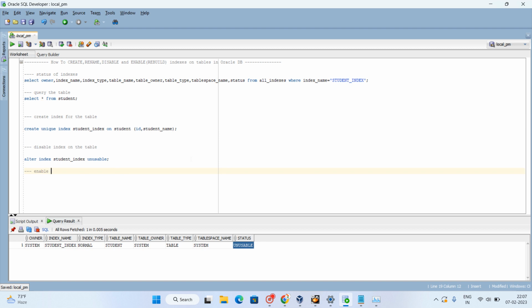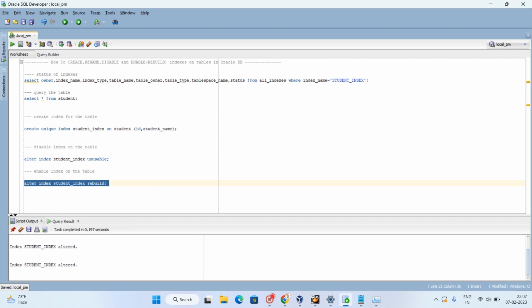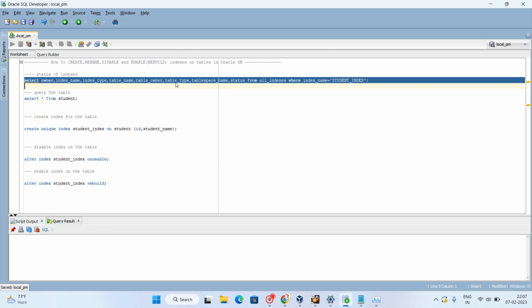Now to enable the index on the table, we are going to use the following query: alter index, then the index name, then mention the rebuild clause. This will rebuild the index and our index will be enabled after that.